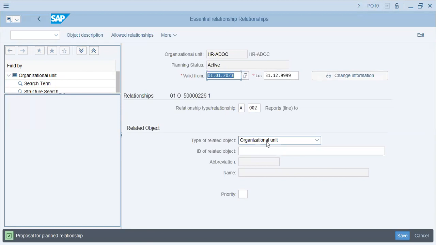A02 type of relationship, reports, and this will actually report to HR will report to the main office, that is ad hoc. ID will be ad hoc.